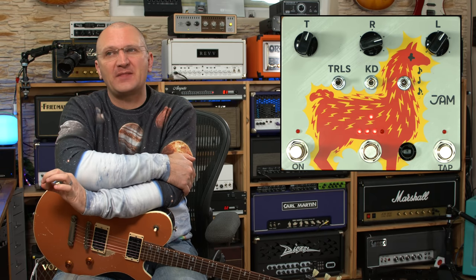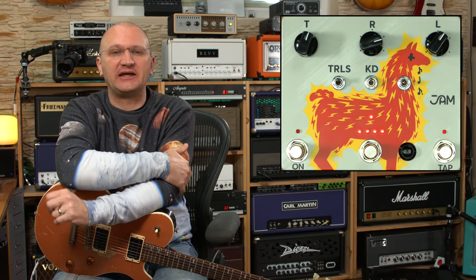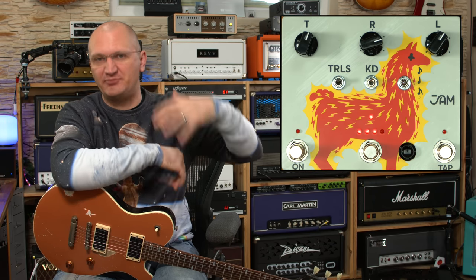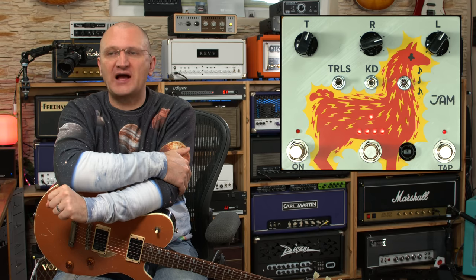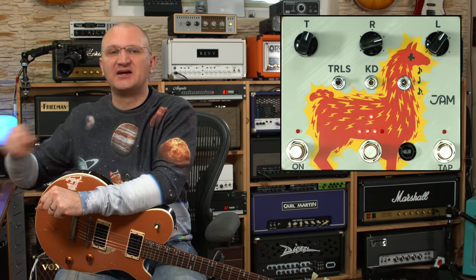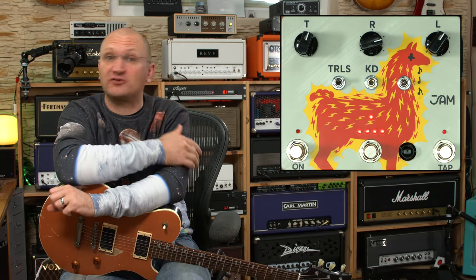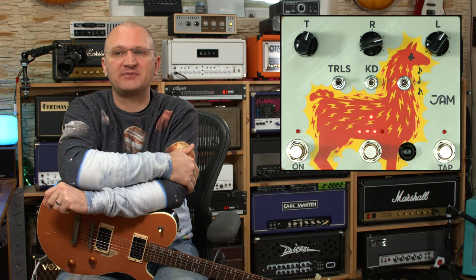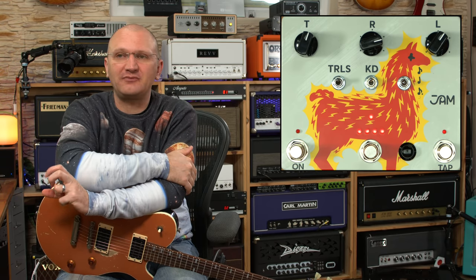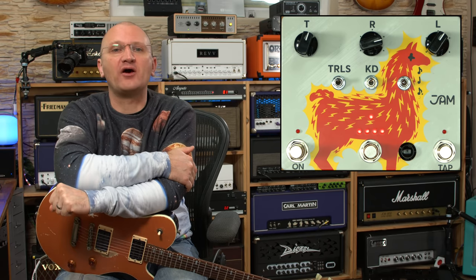The only thing that I'm having trouble with is the typical tape delay / analog delay problem of the feedback kicking in, building up too fast, and it's interdependent of the delay time. So when you just have the right feedback set, then all of a sudden you're like, oh, beautiful, I love it. Then you change the delay time a little bit and then it goes haywire. And you can hear sometimes when I'm kicking it in that it goes. So it's just set right at the edge where it's self-oscillating. That can get in the way of the fun.